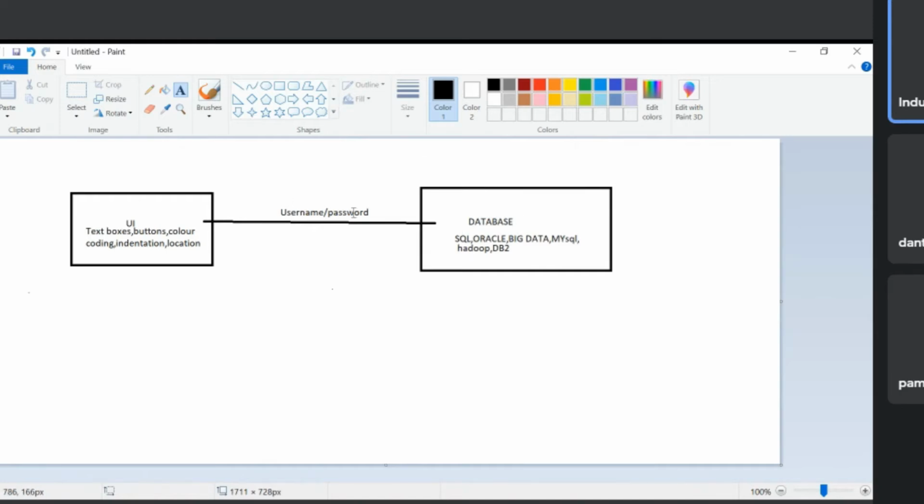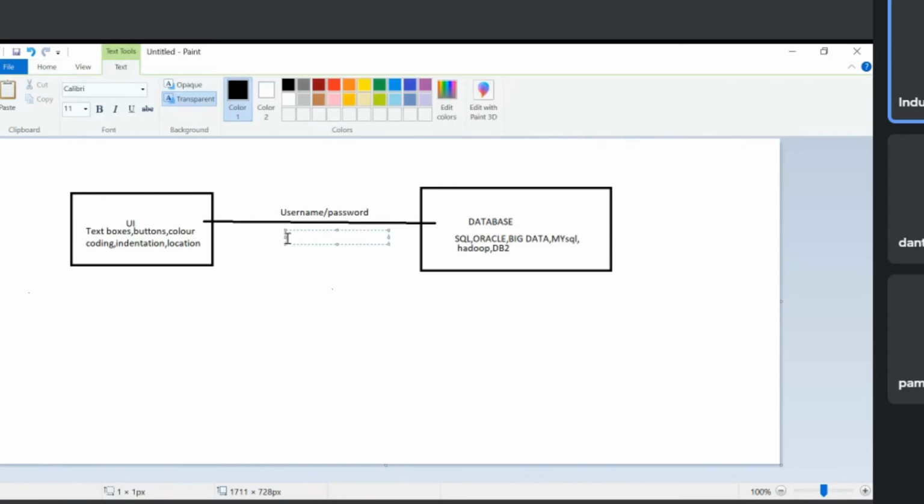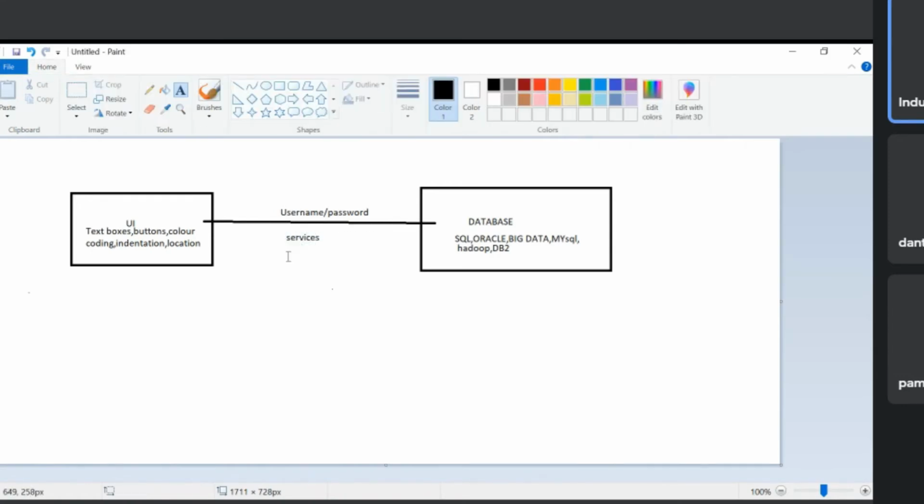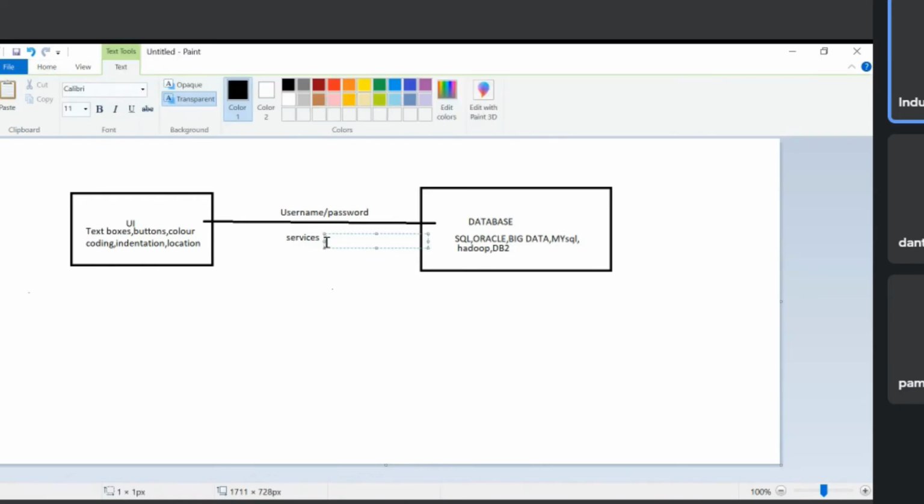So how will it create? Here you will have the mediator, which are the services. Okay, so these are the services. So what are the services? These are the web services again. So there are different types of services we have. Again, this part also you should be knowing as a manual tester.